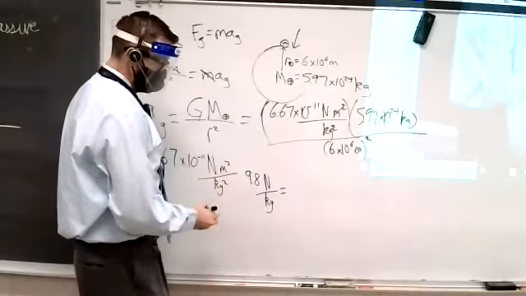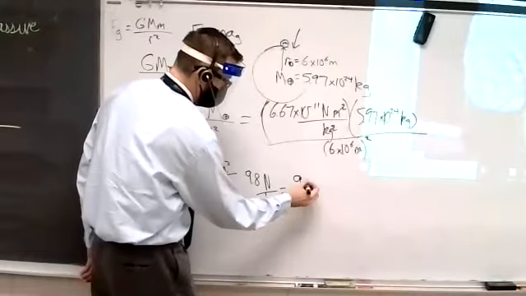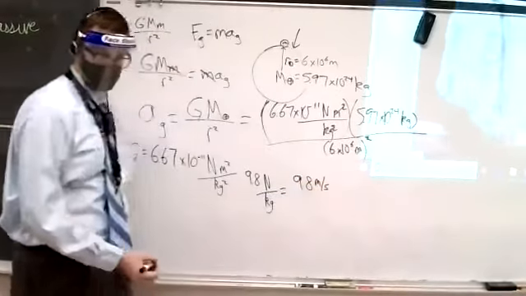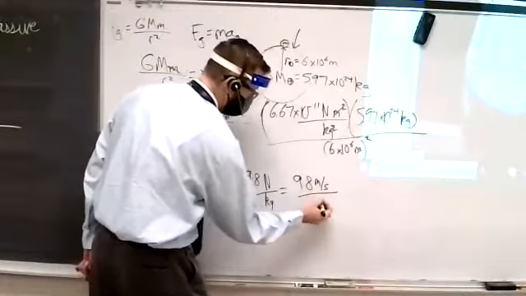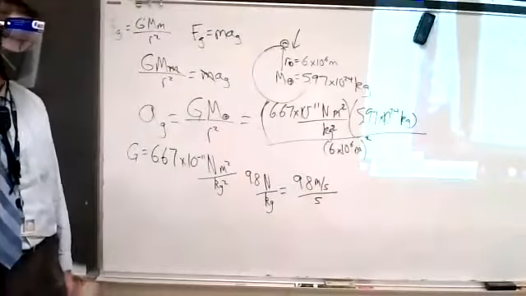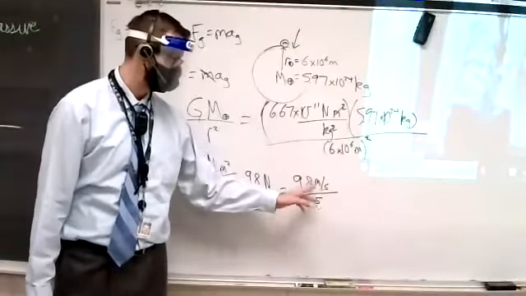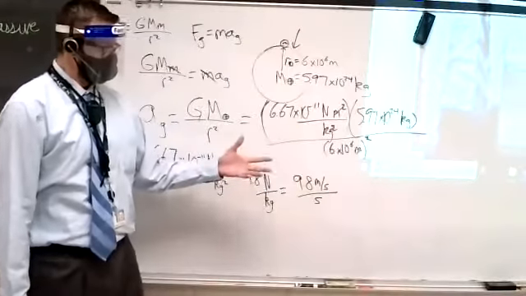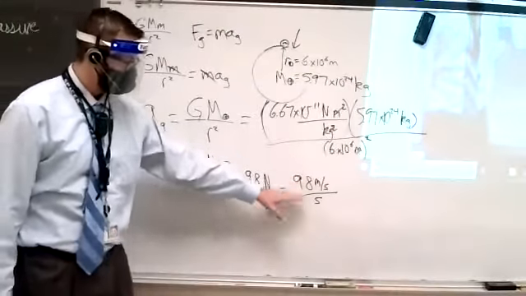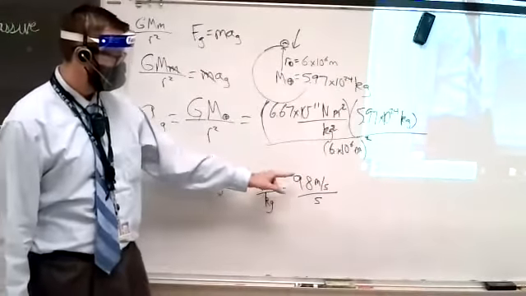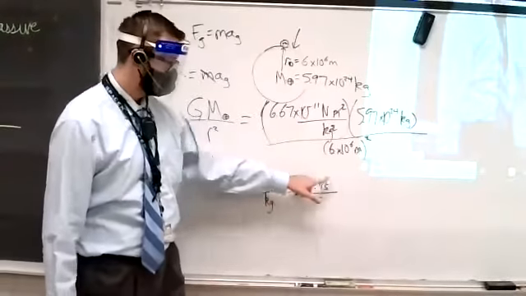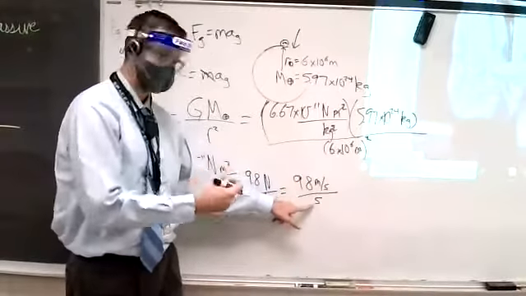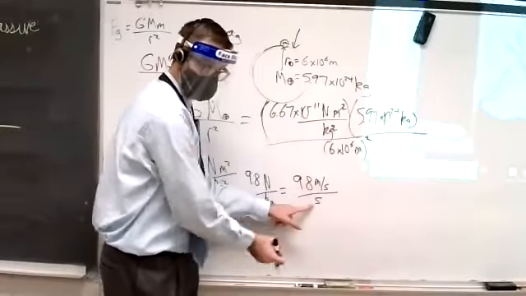So 9.8 newtons per kilogram. But that's the same thing as saying that on Earth, things accelerate 9.8 meters per second faster every second Earth's gravity acts on it. So meters per second squared is like saying there's a change in velocity per time. In America, we think about acceleration typically as a car that can go from 0 to 60 in 10 seconds. It's like the units are miles per hour per second.